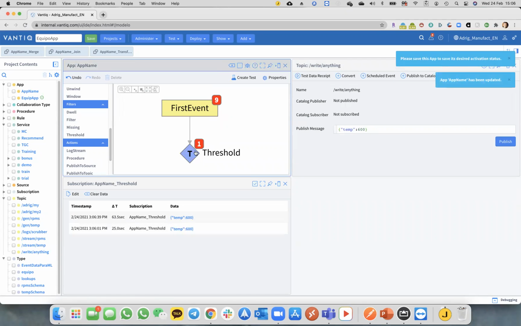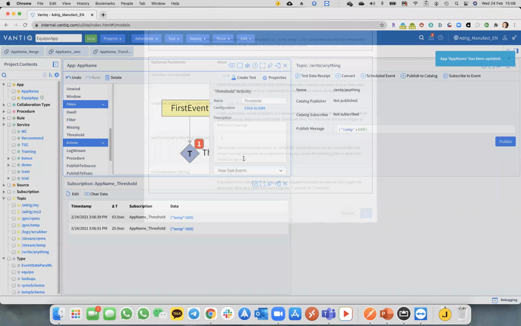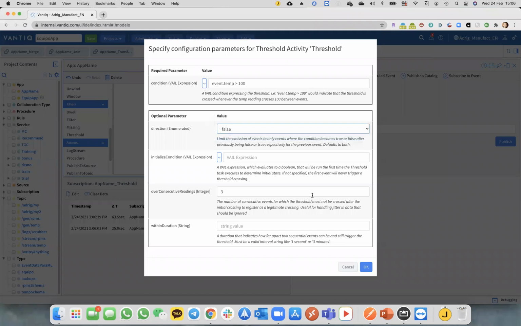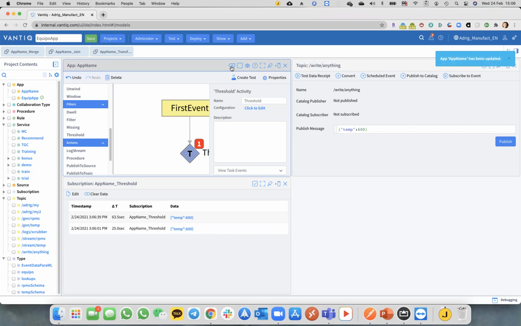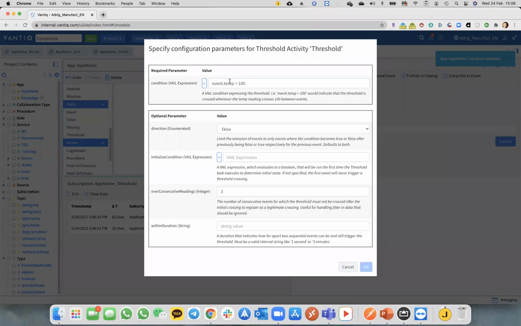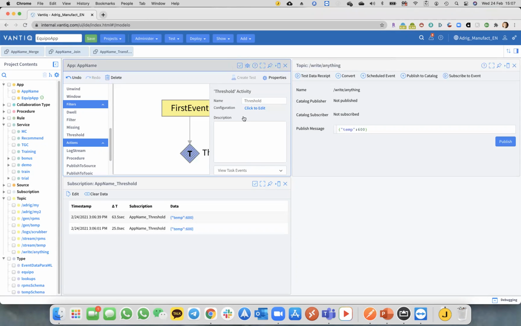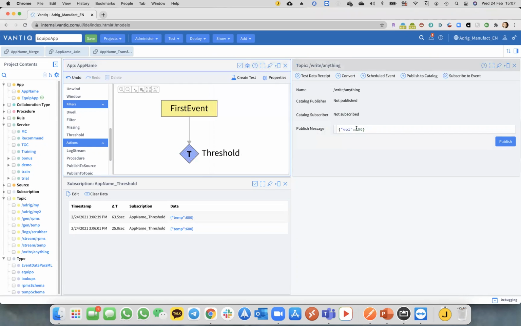What happens if I put false instead of true? What happens if I put the direction false? Instead of temperature, I'm going to change it to volume. So if the volume is above 1,000 liters, let's imagine this. So now we're monitoring a water tank. The water tank has to be above 1000 over 3 consecutive readings to start this.